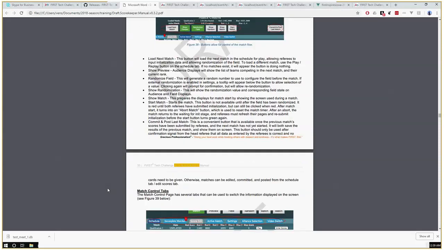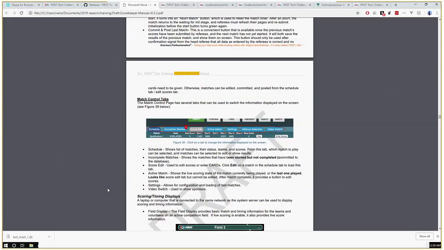So in the past we always used a monitor for the timing system so they can see the timer. Is it better to have it on a big screen now with this system? It's really your call. What Jeramie proposes is perfectly fine. In that case, you might have a laptop with a monitor connected through an HDMI port, and one of the small screens might be running the match control window, and then you expand the other browser window to display either the field or audience display. That's probably what we'll do in New Hampshire, because it's a small event.